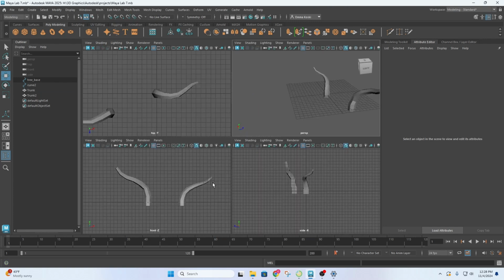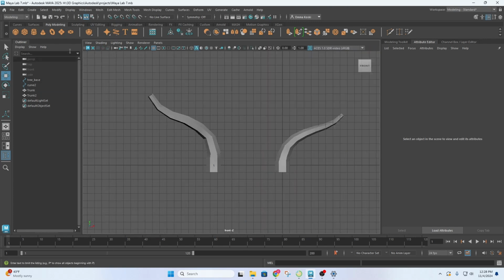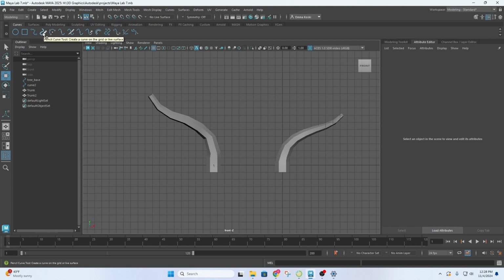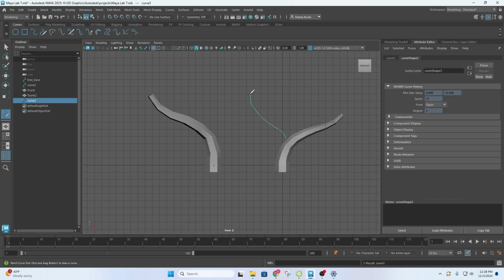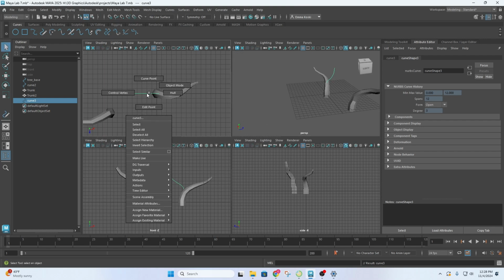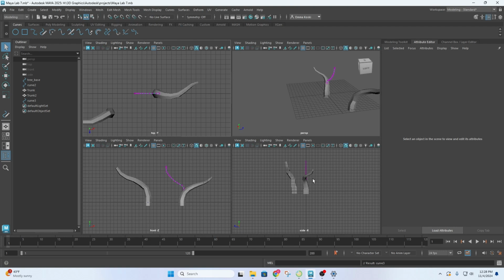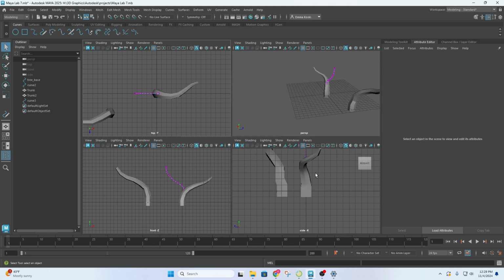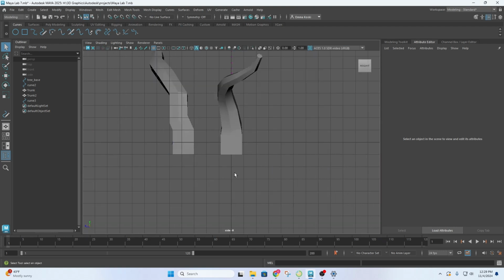All right, next step is we're going to come in and make a branch. So we're going to go back to our front view, and we're going to go back to our curves, and we're going to go back to that same tool, pencil curve tool, and I'm just going to draw a branch coming off, okay? So it doesn't have to go into the shape at all, but you just kind of want to draw a branch coming off. And then we're going to do the same thing where we hotkey Q, and then let's do control vertex, right? We're going to go back into soft selection mode, so hotkey B.